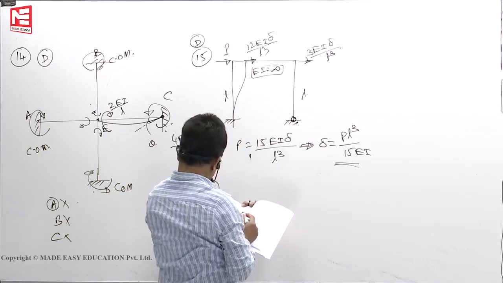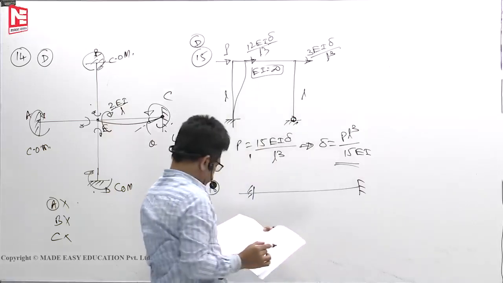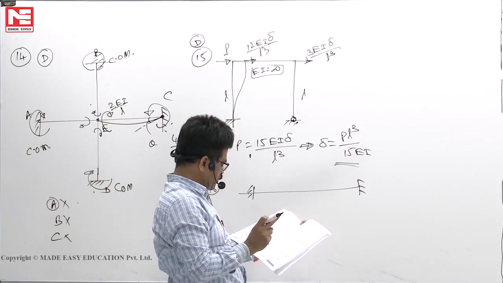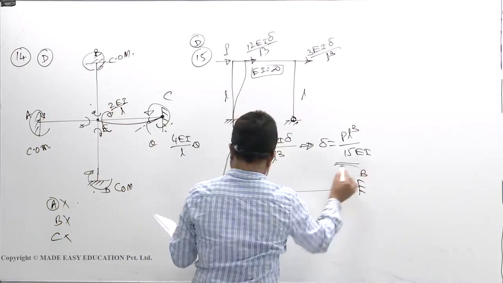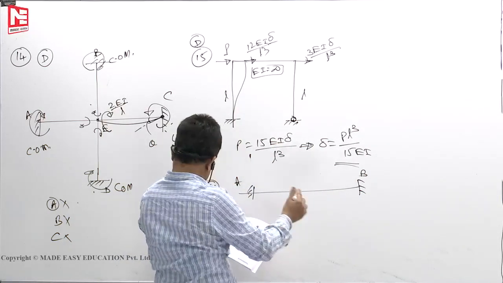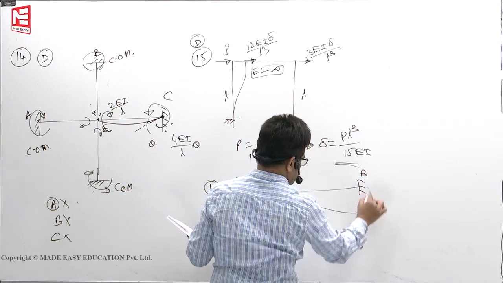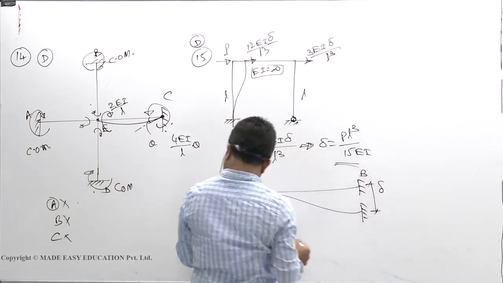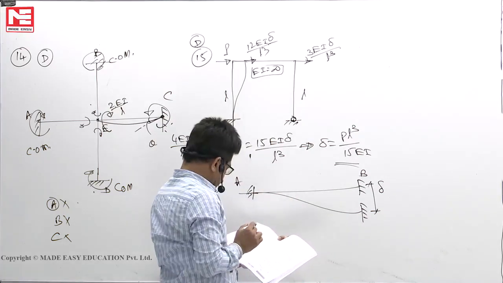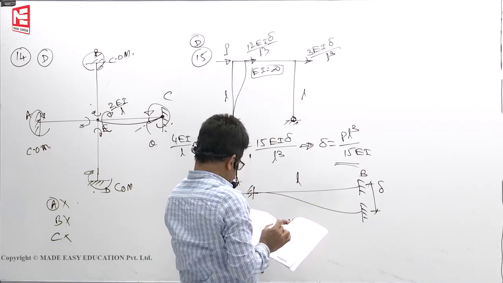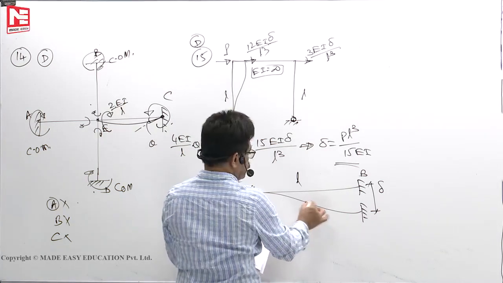16. A horizontal beam AB is fixed at both its ends, A and B. During loading, the right support sinks by delta. The flexural rigidity of the beam is uniform and equal to EI. The length of the beam is L. What is the moment developed at the center of the beam due to sinking of the support?